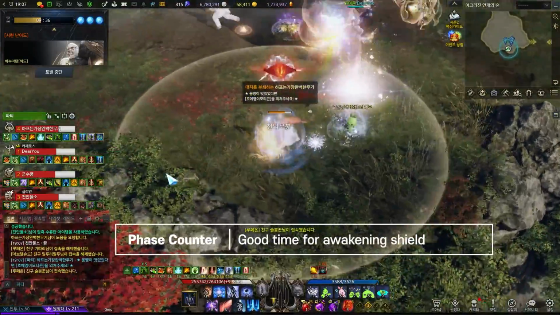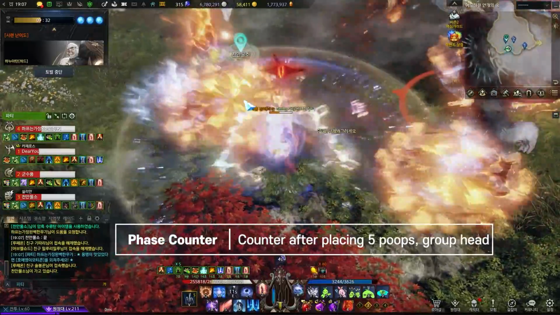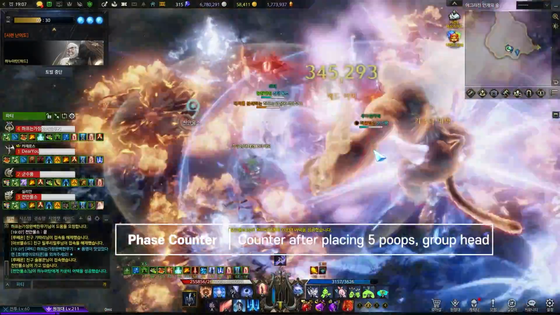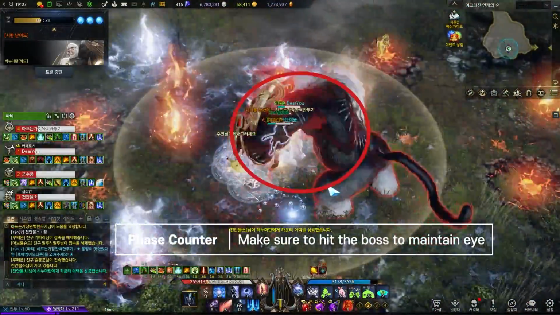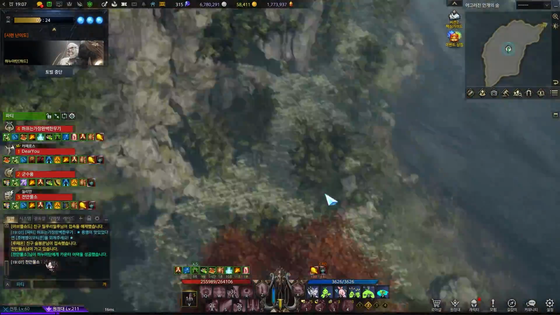Base counter is a good timing to give Awakening Shield. Place 5 poops outside and come back in for a counter. The boss phase is pretty quick after the counter, so everyone should come to the boss's head and make sure to hit the boss to maintain your eye stack buff.